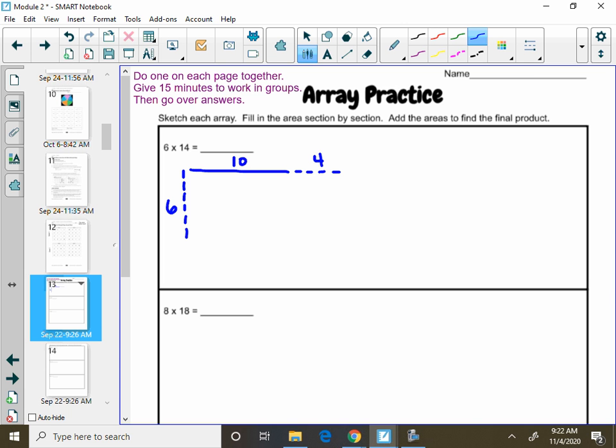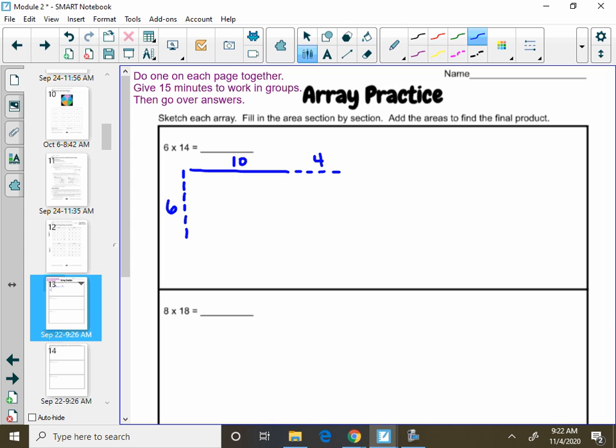Kids are really good nowadays with their number sense in this way, knowing that a 14 is the same thing as a 10 and a 4. Yes, Anna? You can't do it digitally. You have to do it on paper. Okay, thanks, hon. All right, let's go chunk by chunk.